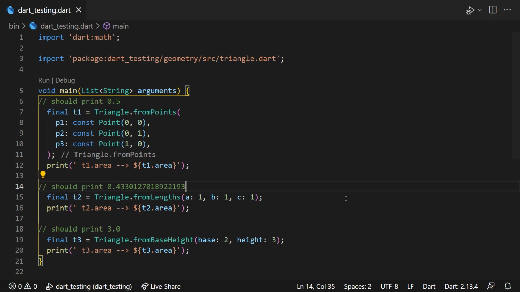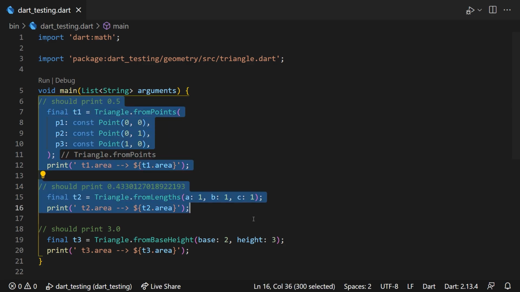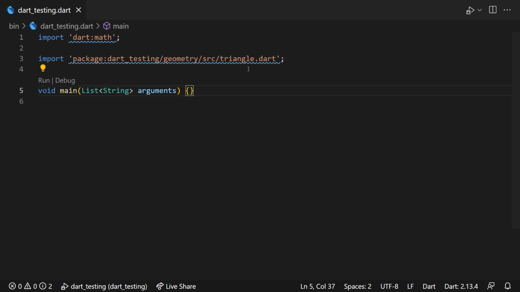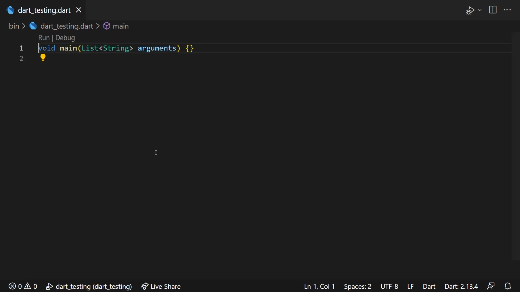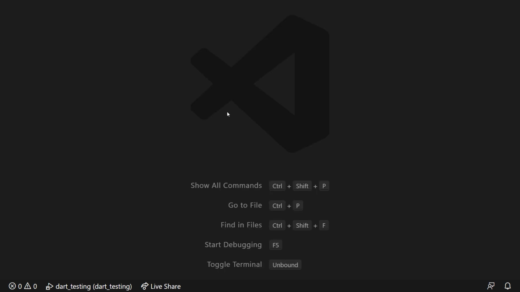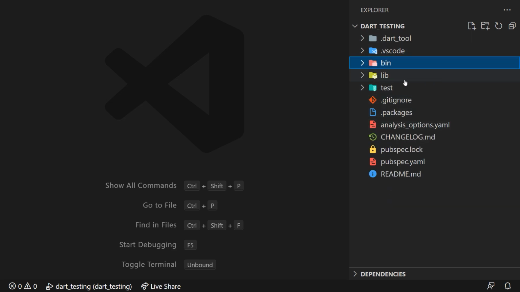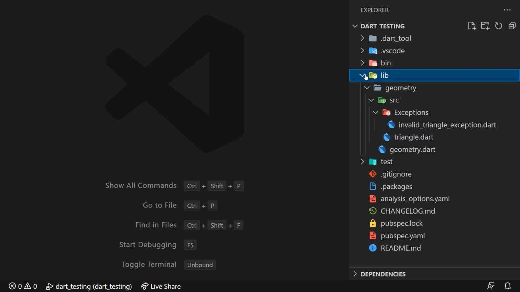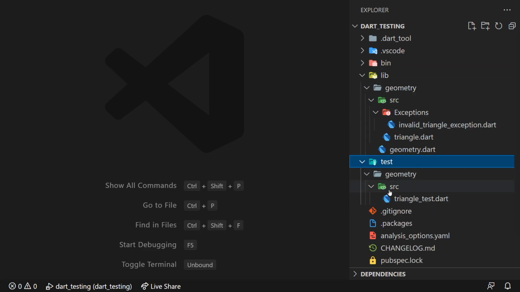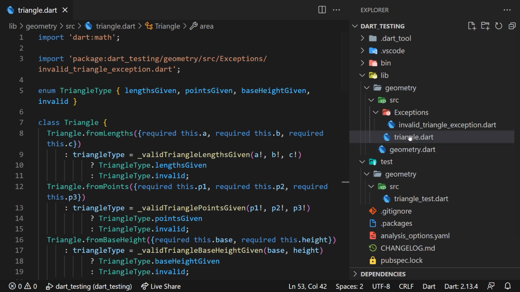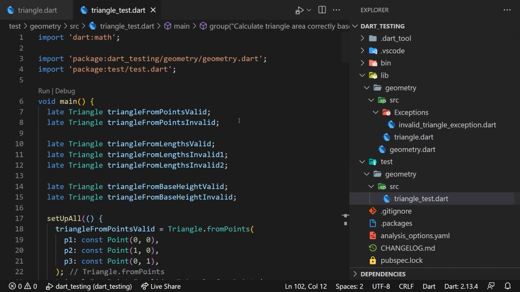Now, having this said, let's take a look at our package right now and delete this atrocity from inside our main file. Matter of fact, we can actually close the main file because we're not going to touch it anymore ever again. In Dart, ideally, in order to have 100% code coverage, that is to have a test for every line of code you write, you'll have to clone your entire lib folder structure containing all implementations right inside the test folder, and then append an underscore test to the names of all your files. Every file you develop should have a test file in which we'll write the test suite, making sure the implementation works just as it should.